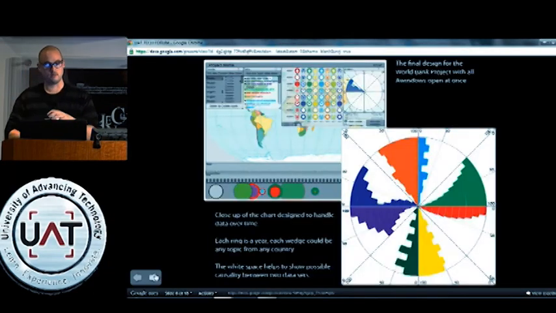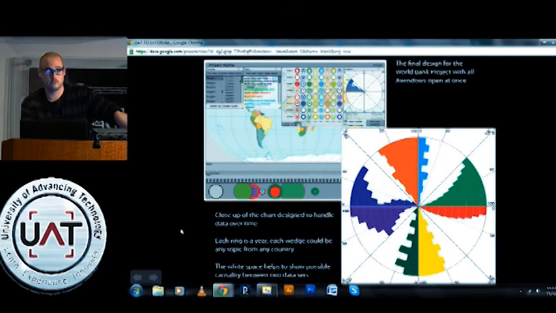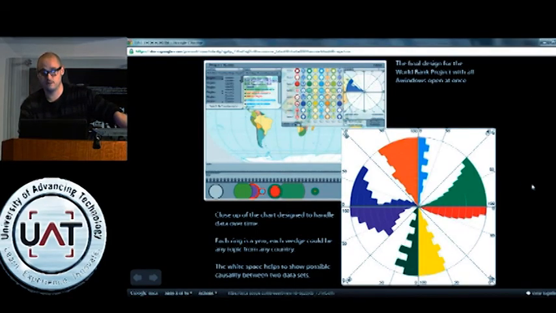And this is the rest of the sketch for the project. It was a really, really massive project, like I said, with all the data points. And there was lots of different charts that I had to design. So we had whether or not the data was available chart. This was data over time chart.